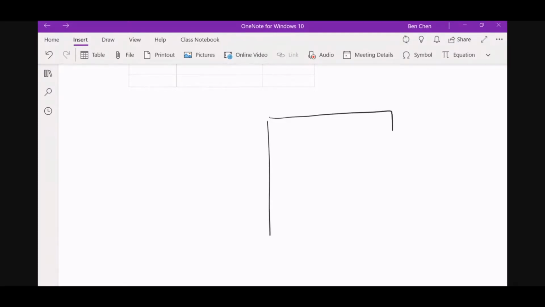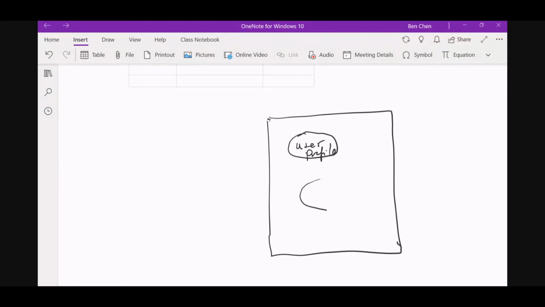Whatever we want this program to do will be in the rectangle, right? And that sets the business boundary. Whatever we don't want to do will be outside. Okay, so we know that we have to have a module to do user profiles. We also have to have a module to deal with trails, or trails management. Or you can just say trails.